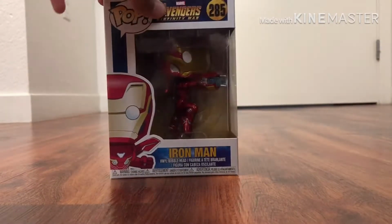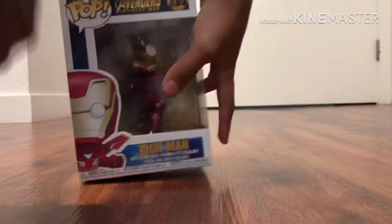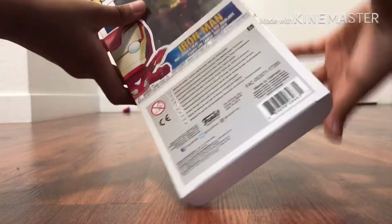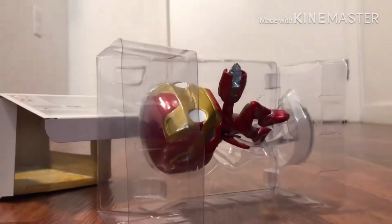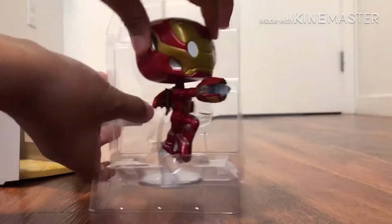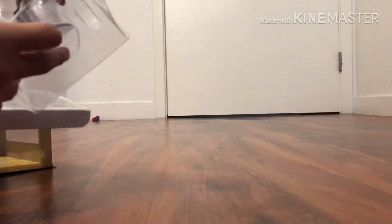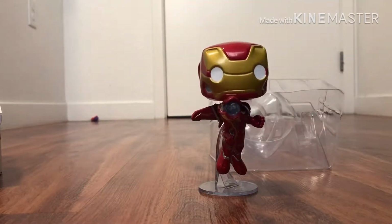Is that good, guys? So I usually open it from the bottom. Oops. I thought I ripped it. So I'm just gonna take it out. So let's get it out of this plastic thingy, I guess you could say. I am an idiot. I'm gonna put it right back in the box, so anyways.